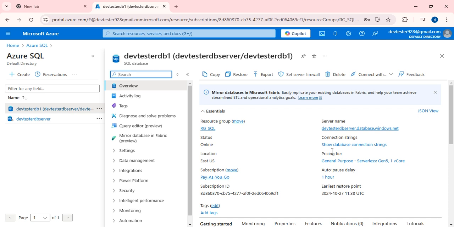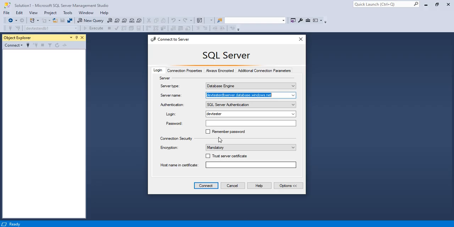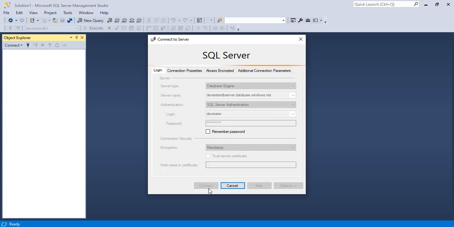Here, please verify the dev test db server name clearly. Otherwise, if you have any query, you can replace it. SQL Server authentication, dev test is the username, and as I know the password, I am going to enter it. Okay, fine.